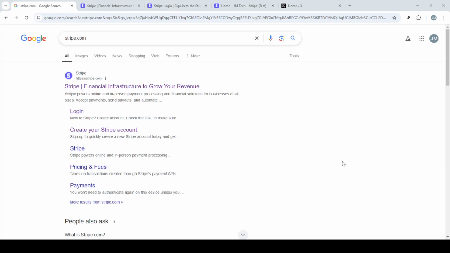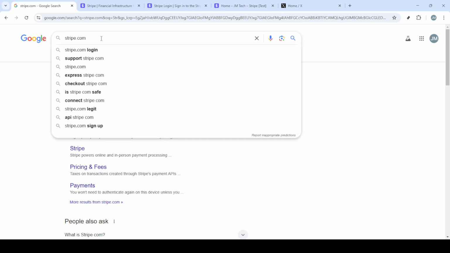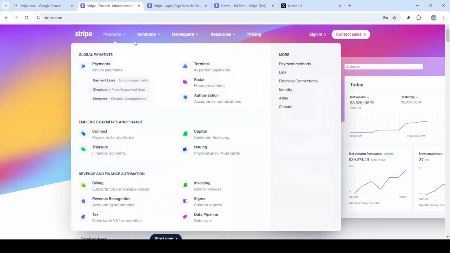In today's video, I'm going to teach you how to do a refund in Stripe, a process that takes just about 5 minutes once you get the hang of it. Stripe is a powerful platform widely used for managing payments online, and knowing how to issue a refund is an essential skill, whether you're managing a small business or a larger operation.